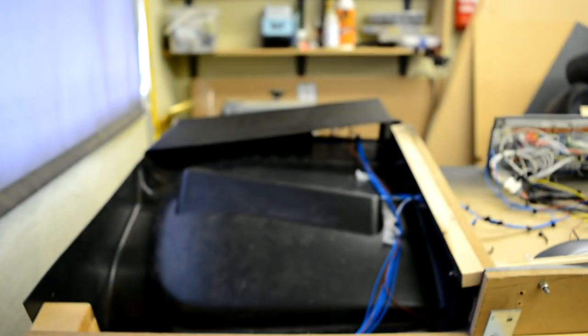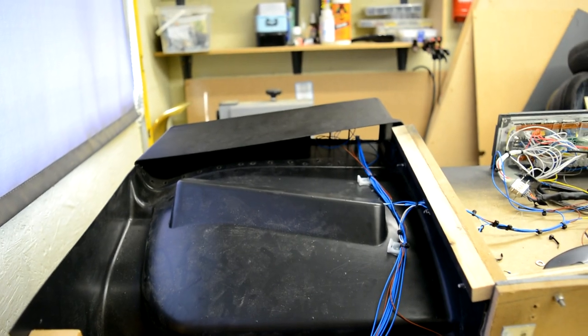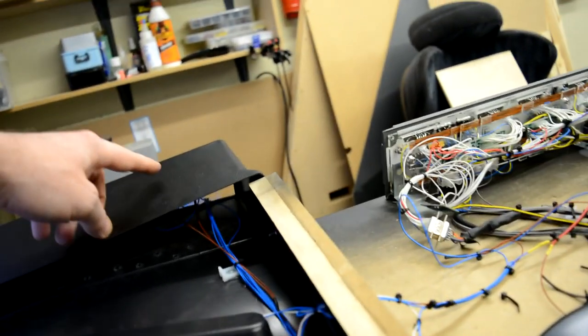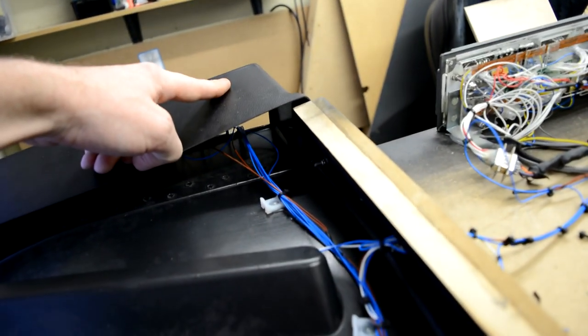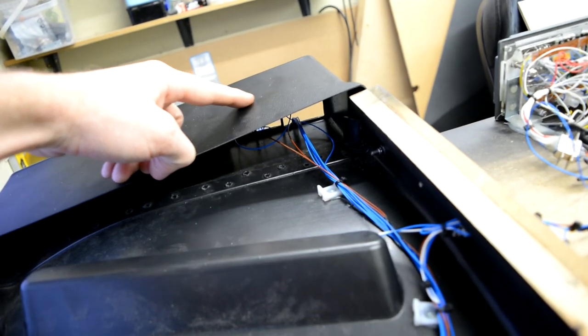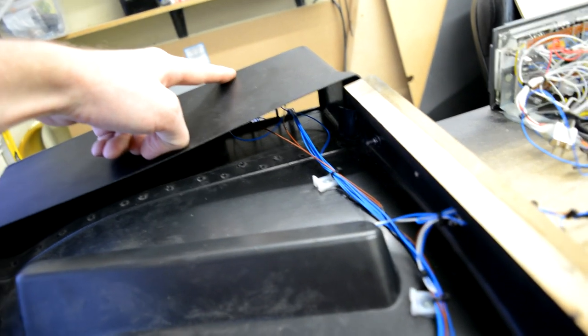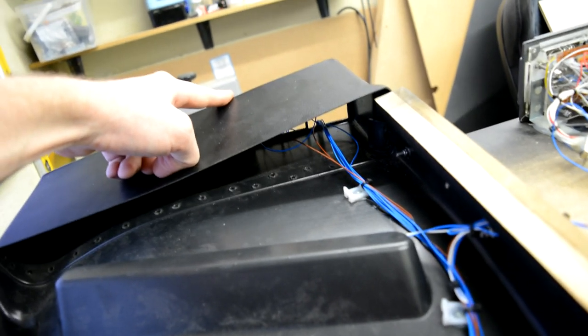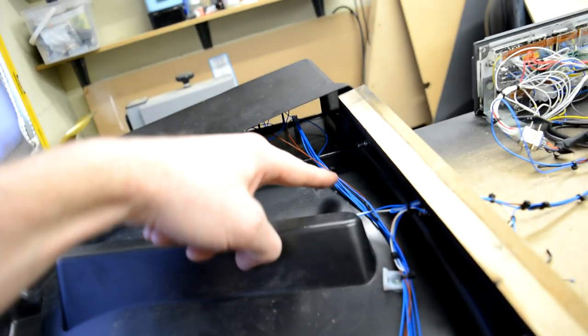I haven't run the wires for the switches yet. All I've done is connected the ground. So the ground runs to the 6-pack, and then all I've done is a link cable from the 6-pack out to the master caution, and then another link cable to the fire warning. So that means I've only got to run one ground wire in.